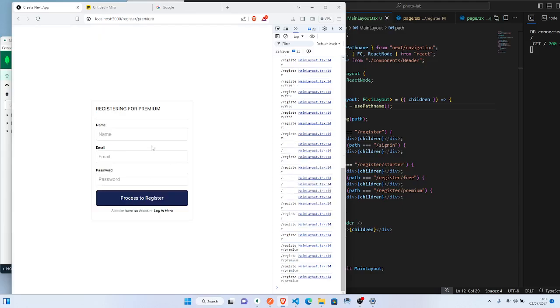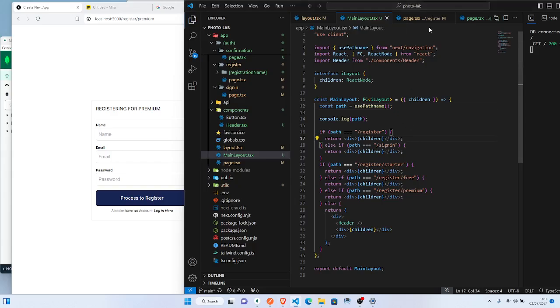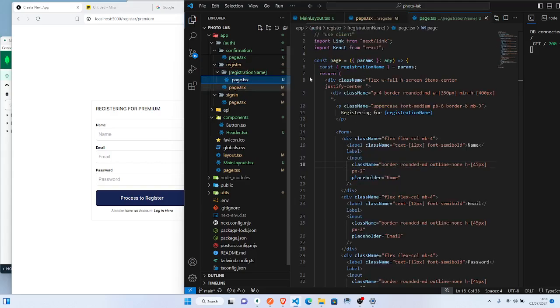So once I hit here, we see this, right? So what I want now is that we can capture the name, email, password, the plan we are on, right? And the price, right? Let us capture them.